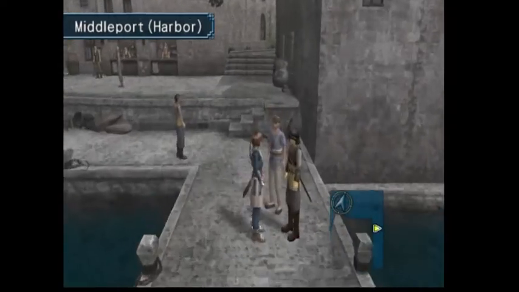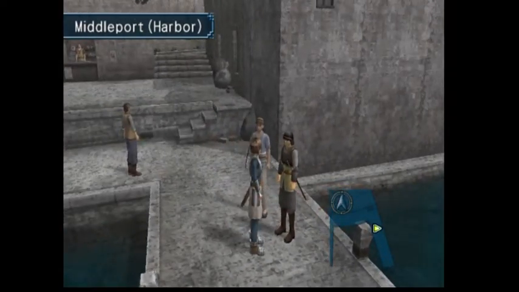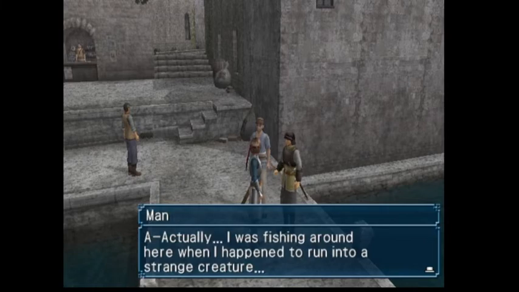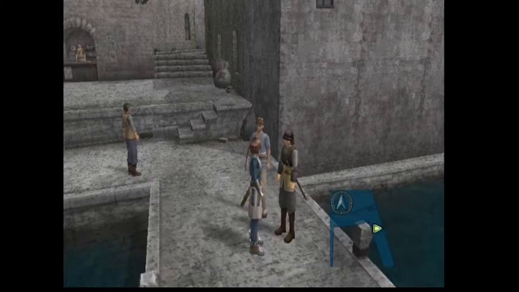So here we have to land, and we're going to do our mission. But we're going to talk to this dude over here. You can talk to the knight, and he'll say, listen to this guy's request. And he'll tell you about a creature that you have to fight.